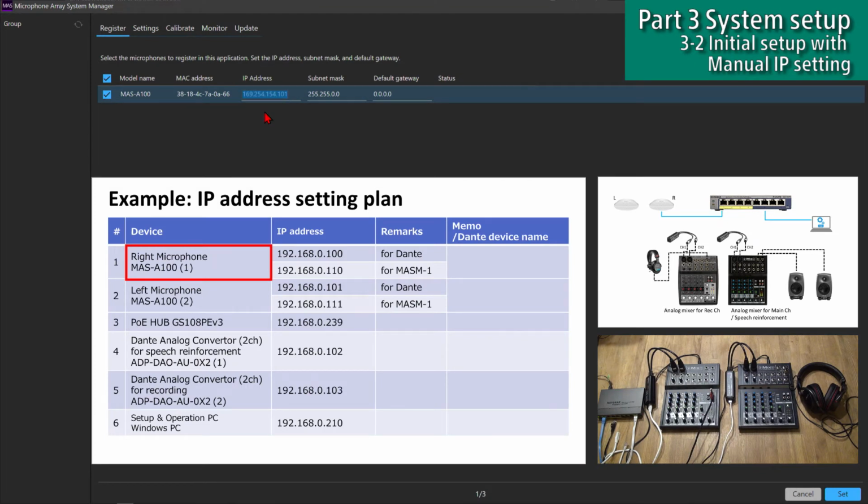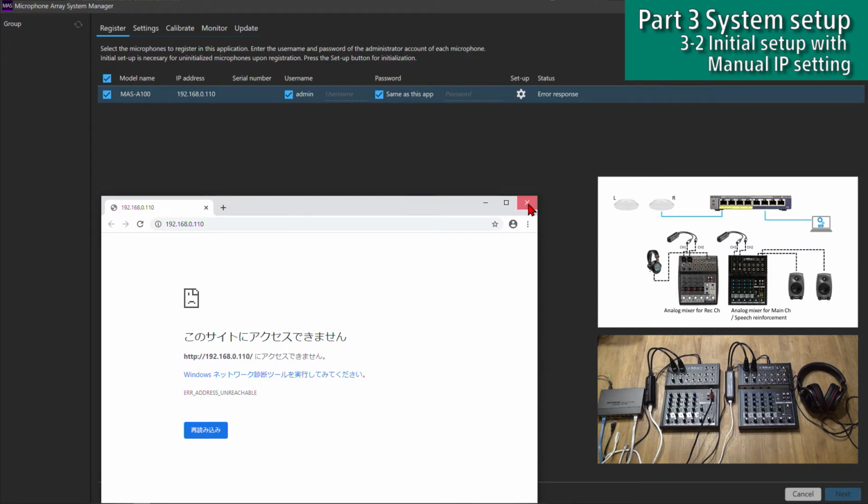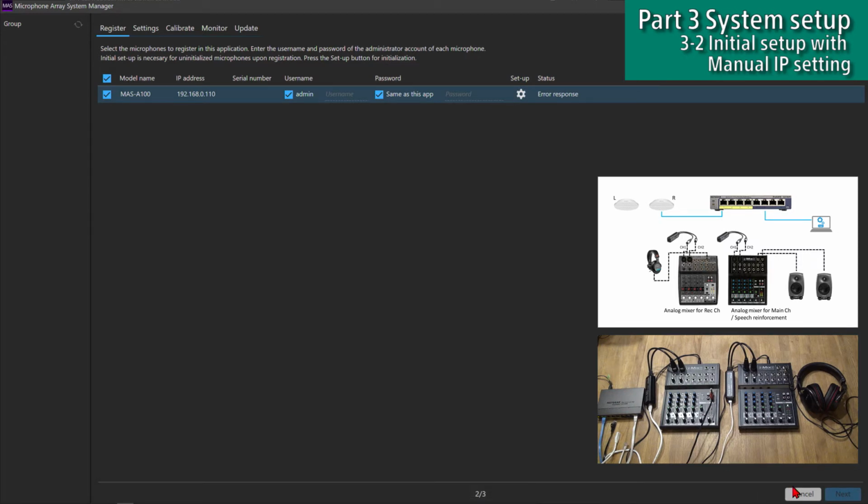So I need to change the IP address following the IP address setting plan. 192.168.0.110. As for the subnet, in this case, I'm going to use 255.255.255.0 and set. If I click here, web UI will open, but I have already changed the IP address so that I cannot access the microphone.